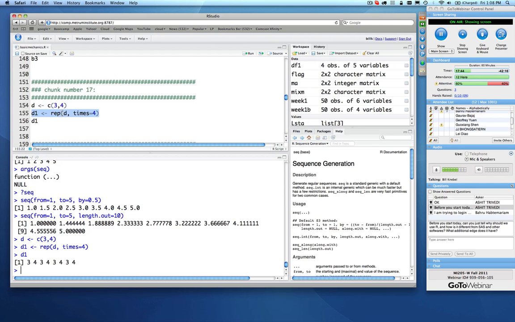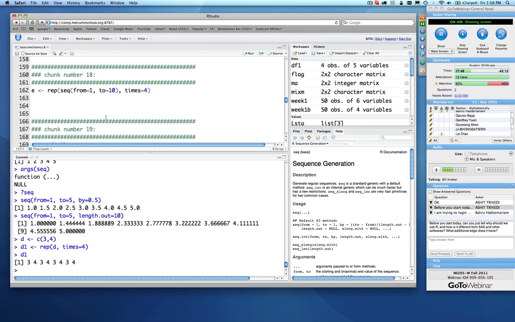And obviously we can actually combine a number of these things. So we can wrap sequence in a call to replicate. In this case, we're saying, okay, let's first generate a sequence from 1 to 10, and then take that sequence and replicate it 4 times.